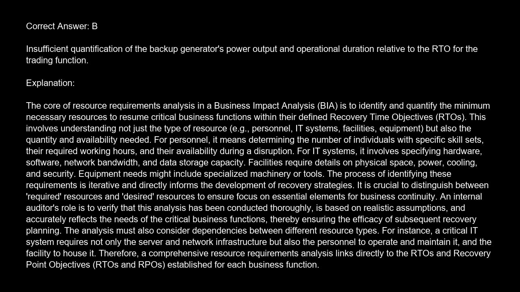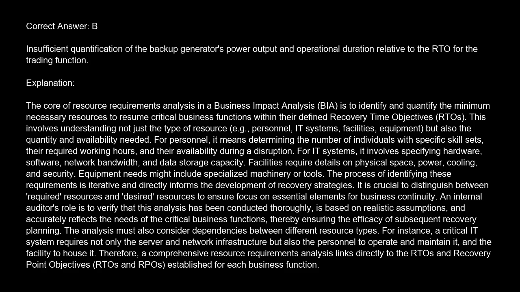necessary resources to resume critical business functions within their defined recovery time objectives, RTO. This involves understanding not just the type of resource, e.g., personnel, IT systems, facilities, equipment, but also the quantity and availability needed. For personnel, it means determining the number of individuals with specific skill sets, their required working hours, and their availability during a disruption.